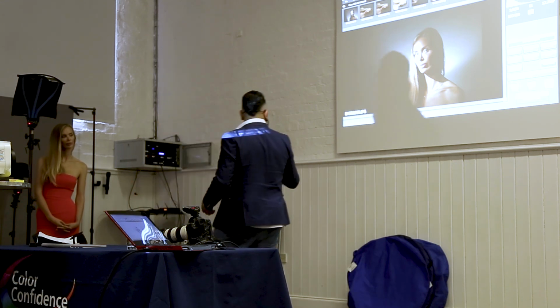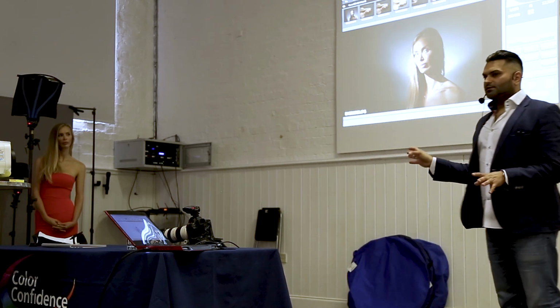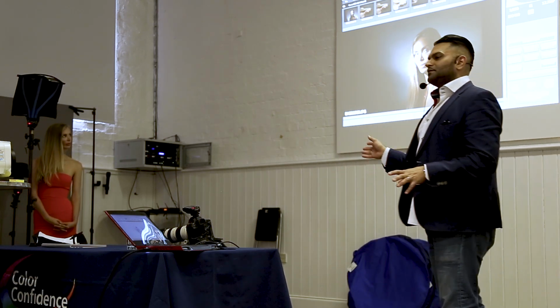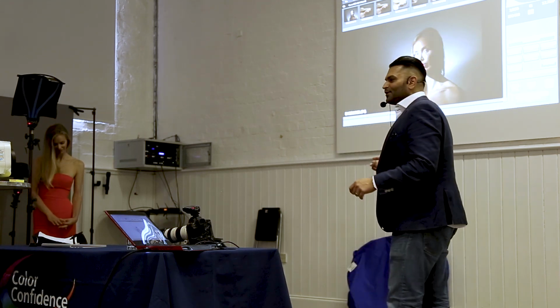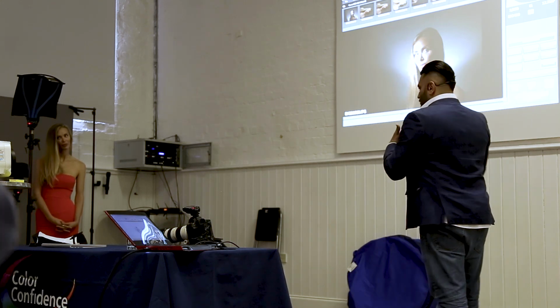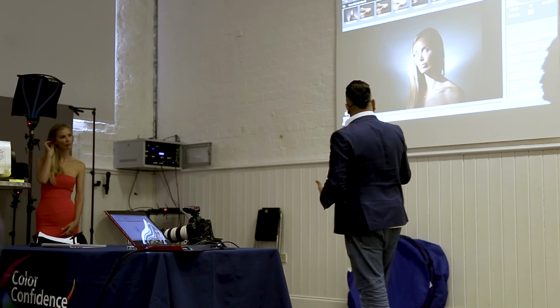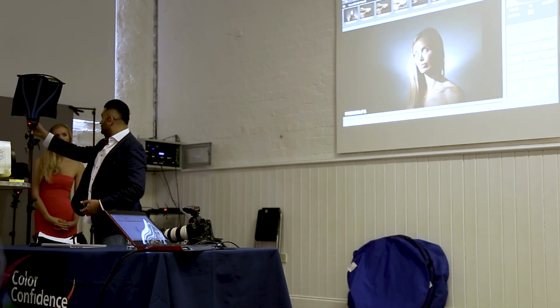So, you know, I would start with a shot like this. Beautiful classic pose. No one's going to dislike this in their album. Right? Anyone disagree with that? Did someone just nod? Okay, but the idea is that you start with something and you build it up and you make these tweaks. In an ideal world, I'd have a little bit more light in that other eye.